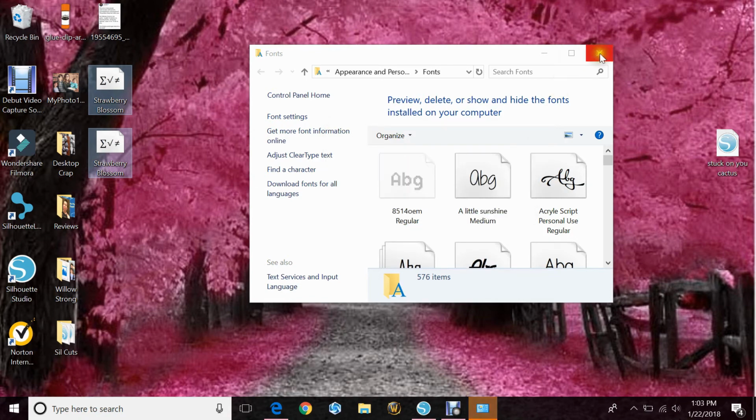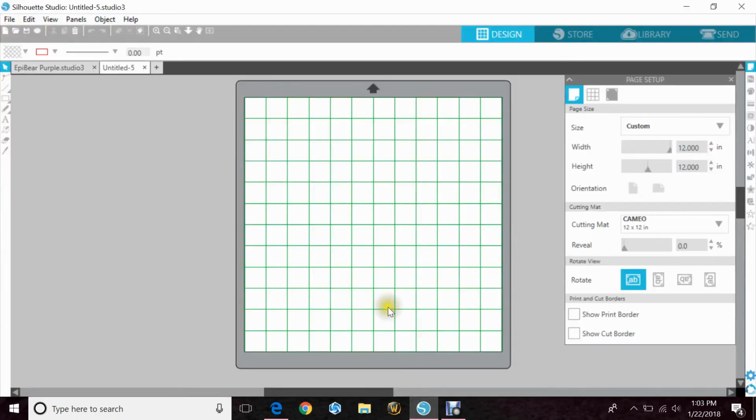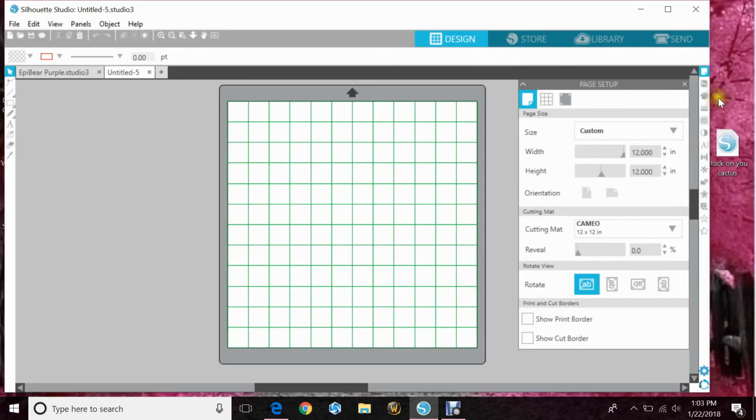And now they're installed. Now, if you have Silhouette open, you're not going to see the fonts. You have to close all the way out and then open it for it to read the new fonts that you just placed in your computer. Now, again, these don't go into the Silhouette program. You just installed that font into your laptop or computer, so it's part of your laptop. And it'll only come up on Silhouette because it's a font you have in your laptop.